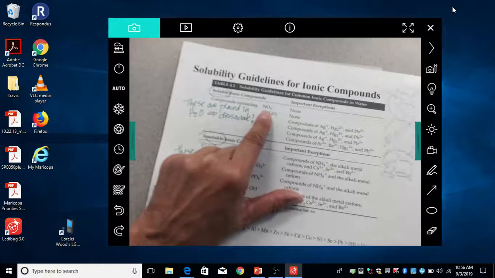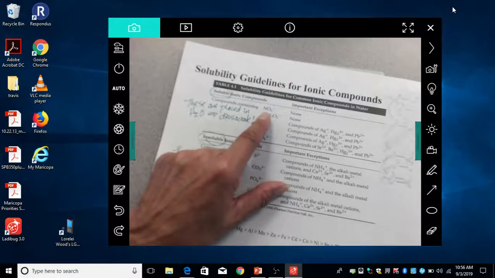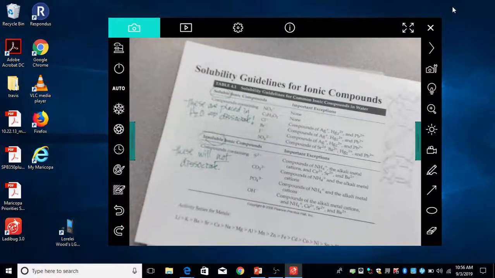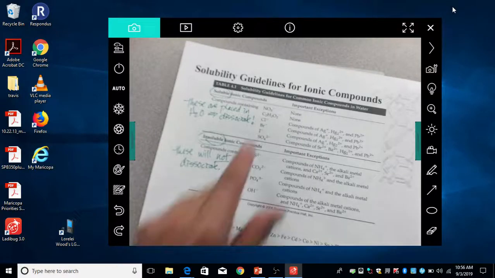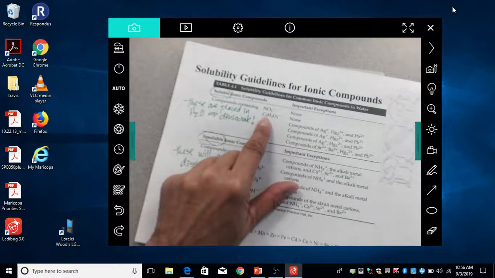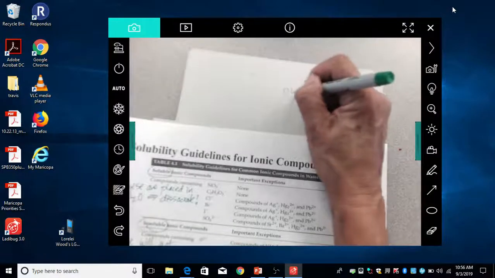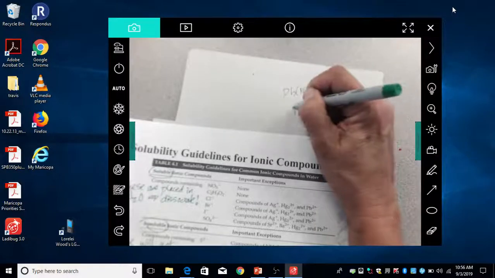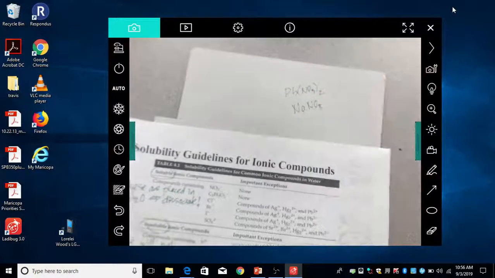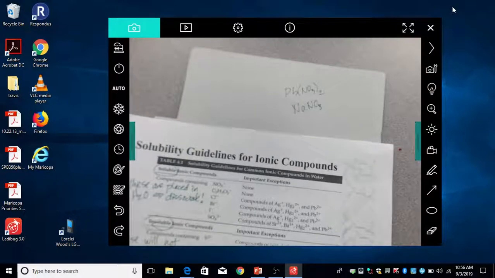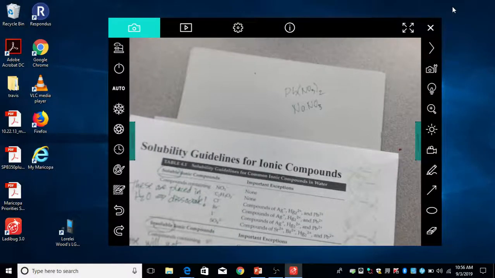So nitrate is one of those that we call infinitely soluble. There is nothing it won't dissociate from. Anything it's hooked up to, when you put nitrate and anything in water, it always dissociates. Same thing with acetate. Acetate is one of those that always, when you put it in water, it's always going to dissociate. So, for example, we had some things like lead nitrate or sodium nitrate. If I put either of those in water, they always break apart. Anything hooked up to nitrate always breaks apart.